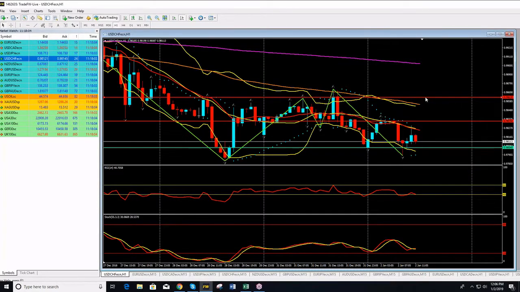Because if something is falling rapidly, David, okay, I don't want to trade it because I'm a swing trader. If it is falling like that, I don't have an entry level, so I need to see a bit of a correction and then short it for a further downside movement. Never go after the market, guys. I have said it many times. Never go after the market. Let the market come to you.